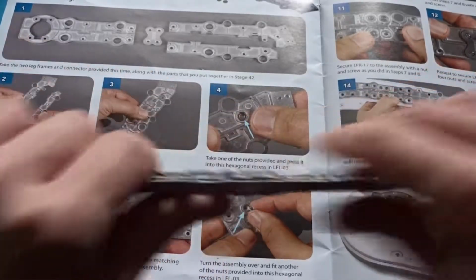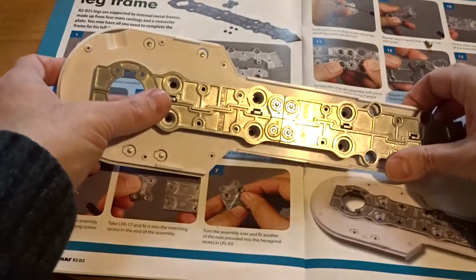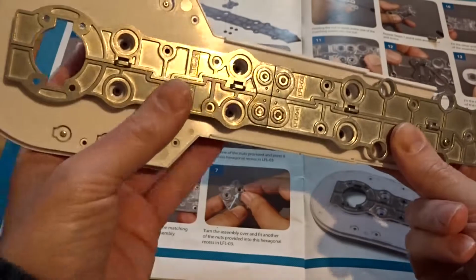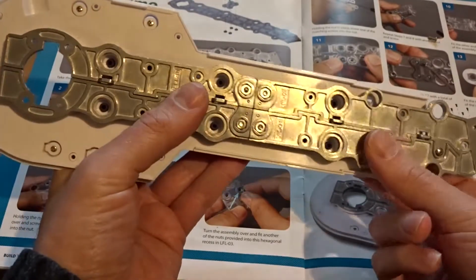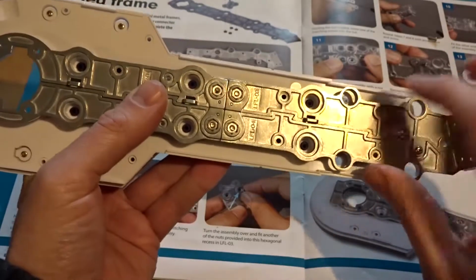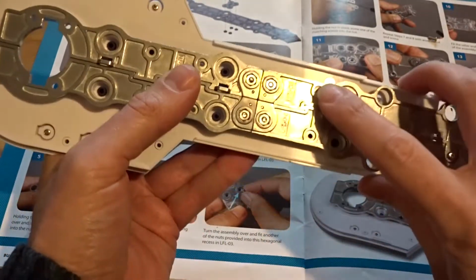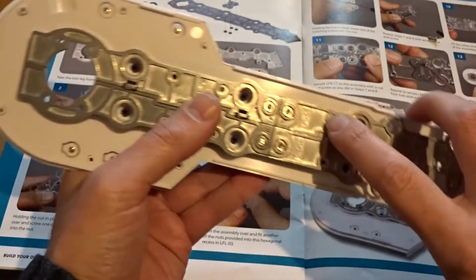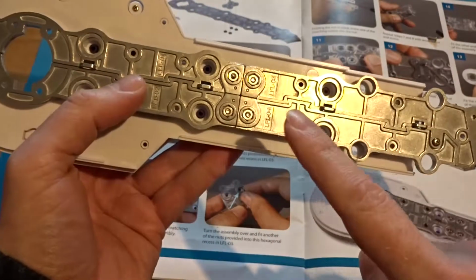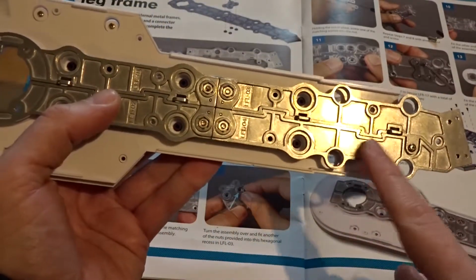Now we have to fit this piece along the plasticky leg. Alright, now we're all shiny and sparkly. We will be screwing this leg in with the dreaded black screws. And they'll be going in, of course, these great big holes here, won't they? Of course they won't. They'll be going in these little ones here. There, there, and there, and there. So 6 lots of 2. Wait a minute. 8 lots of 2. Another 2 there at the end.